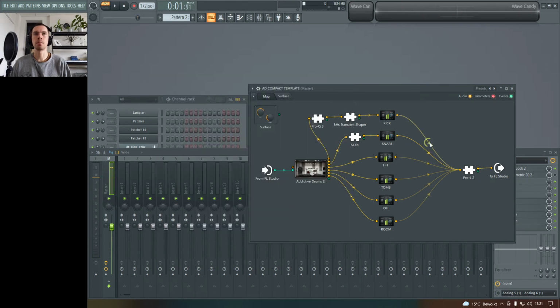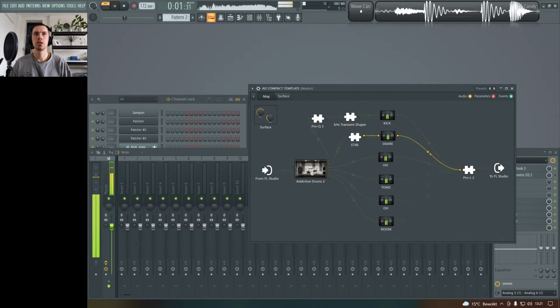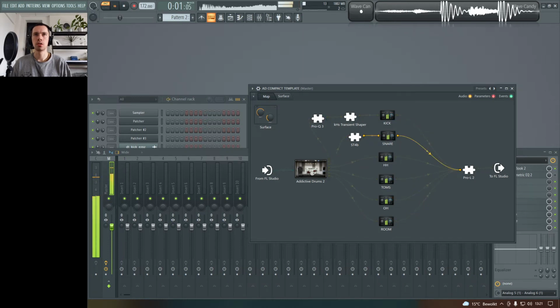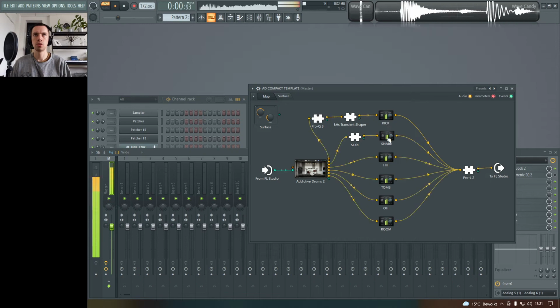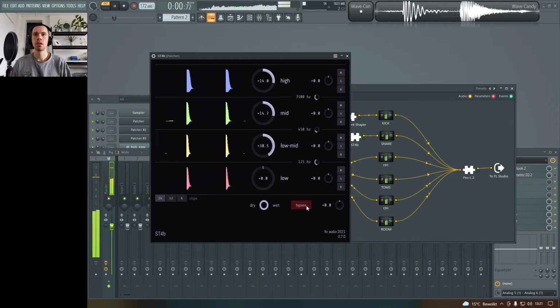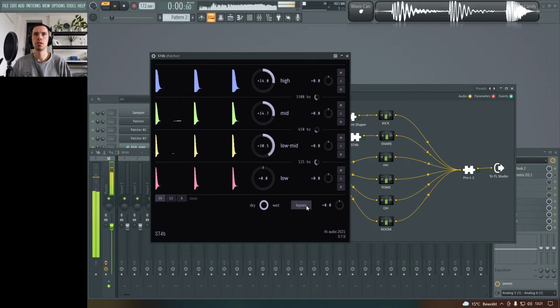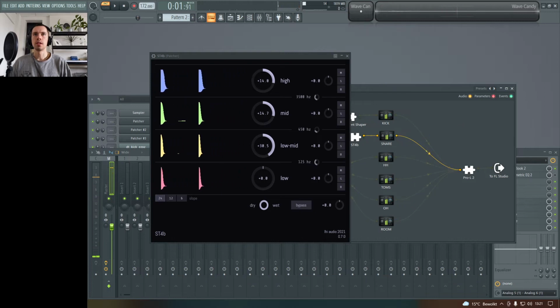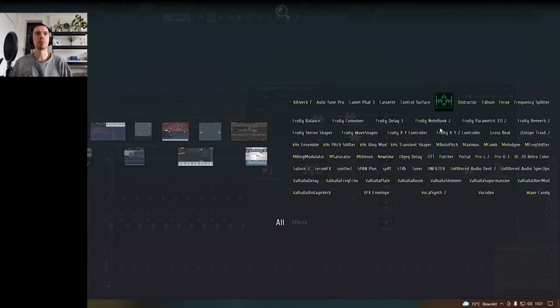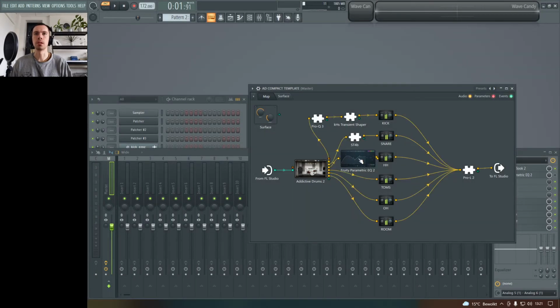Yeah, this resonance is a bit annoying, but my guess is that in context of the drum loop, it's not going to be that annoying. See? It hits the right frequencies much better when I turn it on. And so I'm just quickly gonna go through these and try to make sense out of this loop a little bit more.